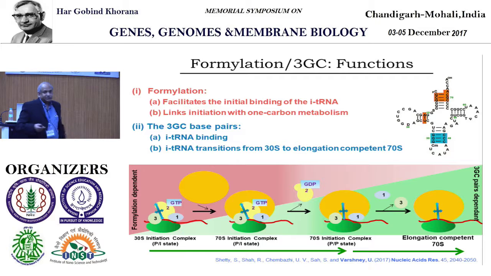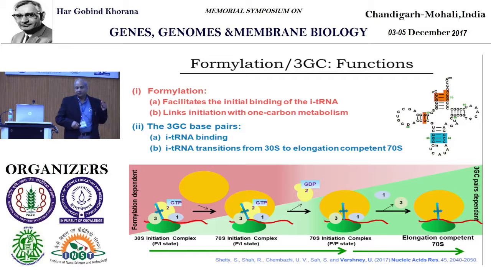So 1-carbon metabolism, if students would remember, gives rise to 10-formyl tetrahydrofolate, which serves as a cofactor for formylation. And the 1-carbon metabolism also makes methionine. And therefore, both the formyl group and methionine, so formylmethionine, is really important. And you would want to initiate protein synthesis only if your cell is in a good energy state. So I think it's a really good checkpoint to start protein synthesis only when the cell is rich.